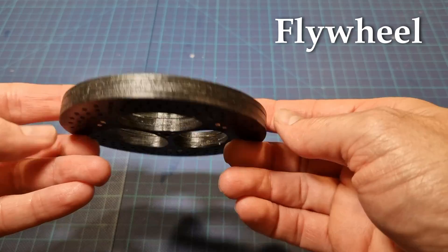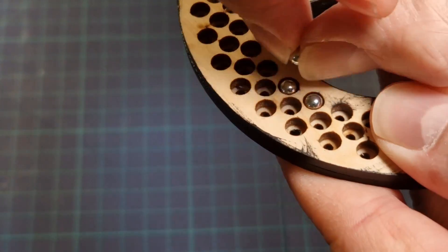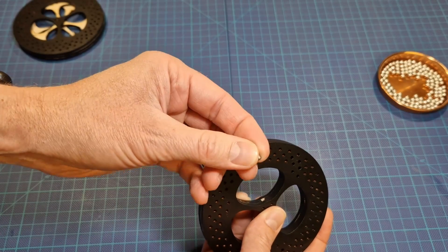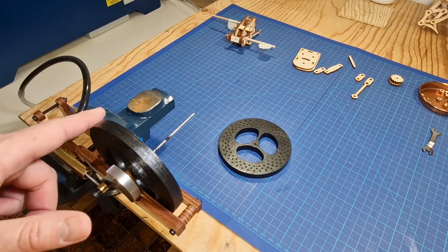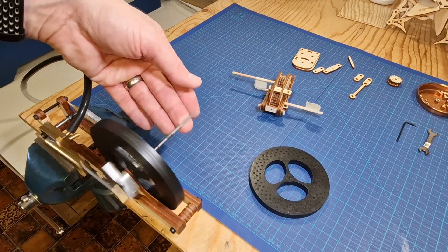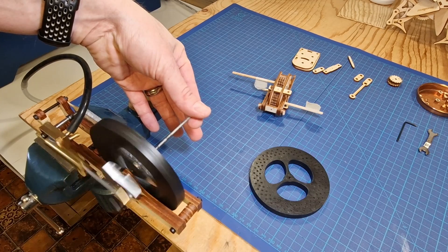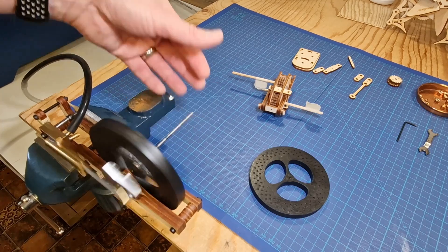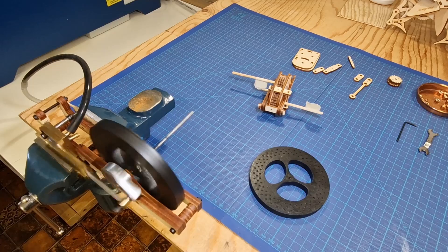I remade the flywheel and it's much heavier than the previous one - it's filled with metal balls so it will hold a lot of momentum and I think it will work well. I have a very small grub screw that will go into the hole and this will clamp onto the axle. I mounted one on the engine itself to see how well it works and it works much better than the previous version - it runs quite fast. I will have to use reduction gears to reduce the speed and increase the torque, because a bit of extra power would be nice at the cost of the speed it currently runs.